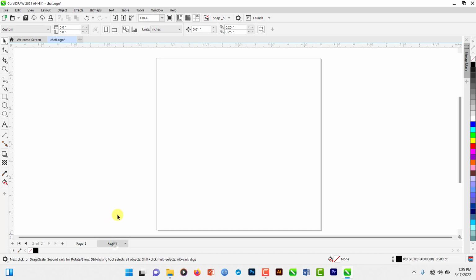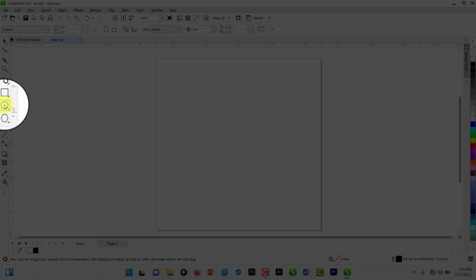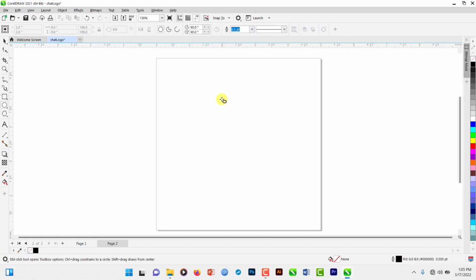So the first thing you want to do is create a first circle, and I'll just select my ellipse tool, and I'll hold my control and drag to create a circle. And this circle looks just about perfect. The second thing I'd like to do is to make duplicates of the circles, but in this case it's going to be stressful trying to get them to perfectly line up like another circle.